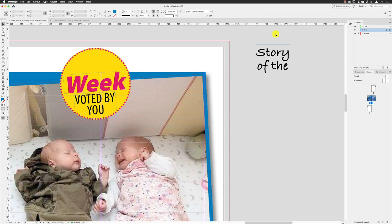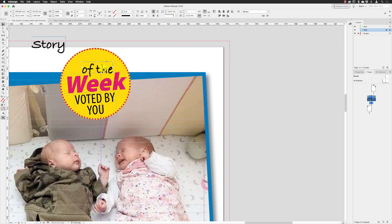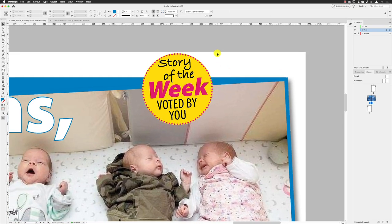I'll drag that across up here, then take the word 'story' and drag it over, then put the word 'of the' and rotate that around three or four degrees counterclockwise. I'll put this down here — it's just a case of juggling them all around really. Select this one, counterclockwise four degrees, drag that on here, and it's just a case of positioning wherever they will fit. Press the W key, and there we go — that's how you can create a circle and those kind of call-outs as attention-seeking elements on the page, which is very much Take a Break style.